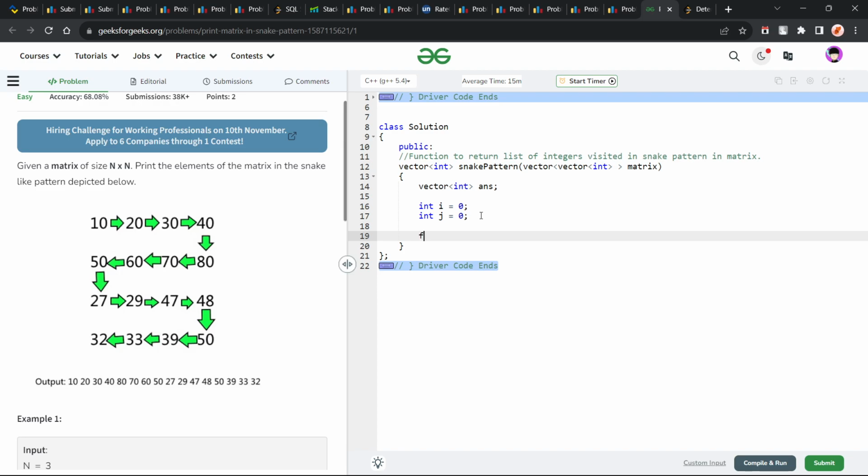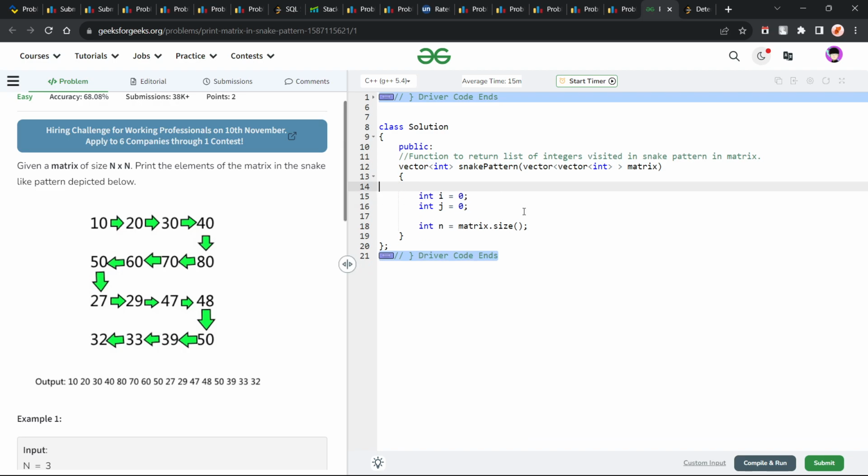Now let me just create n as the size, so this is going to be matrix.size, so that I get the dimensions. Obviously, instead of having it like this, you can just create an answer vector of this specific size.